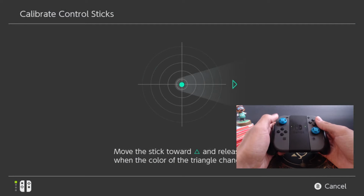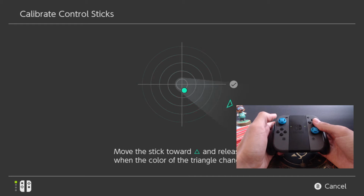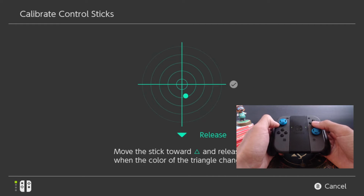Let's try to calibrate it and see what happens. Yes, I want to calibrate. So if I hold right and then release, you can see now it's going down. And the calibration won't let me continue because it wants me to release it, and it thinks I'm still holding it but downwards. So it's even an issue when you're trying to calibrate your control sticks. Let me try to flick it. And no, it will not get into the center. So calibration is nearly impossible, and it's even worse when you're trying to play a game.